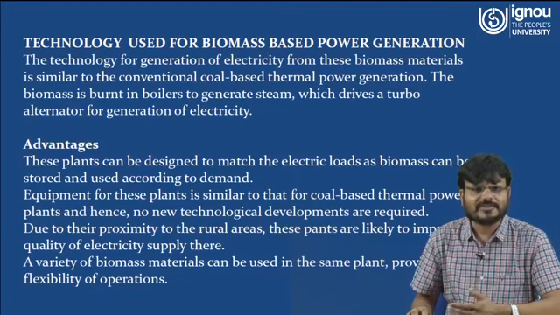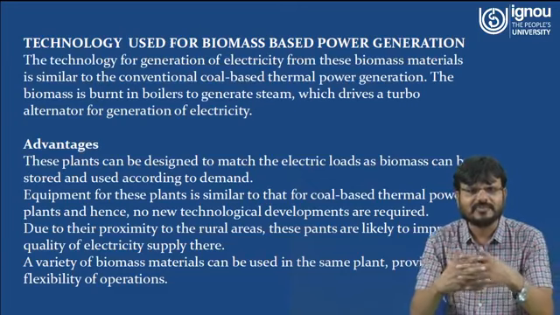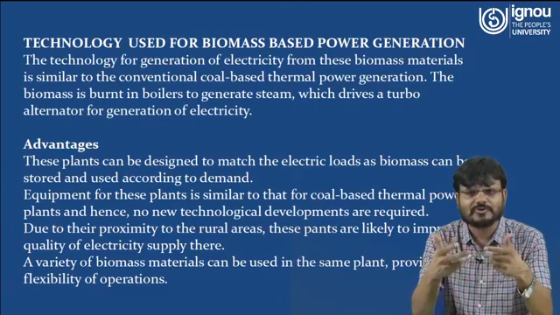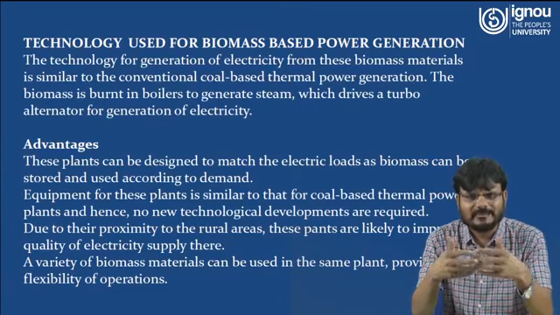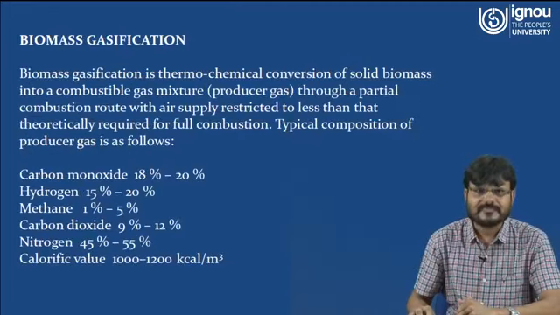The equipment for this plant is similar to that of a coal-based thermal power plant, and hence no new technological development is required. Due to their proximity to the rural areas, these plants are likely to improve the quality of electricity supply there. A variety of biomass material can be used in the same plant, providing flexibility of operations.